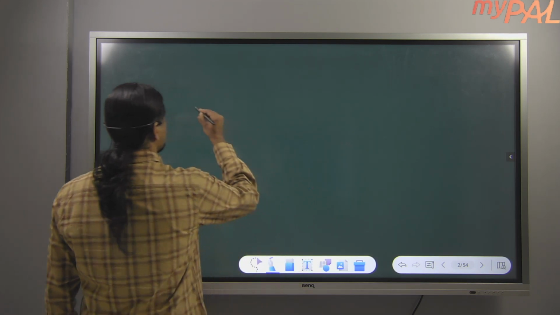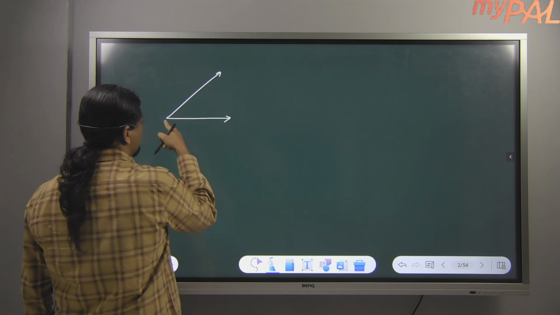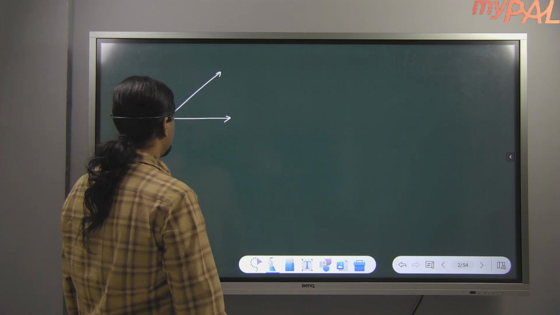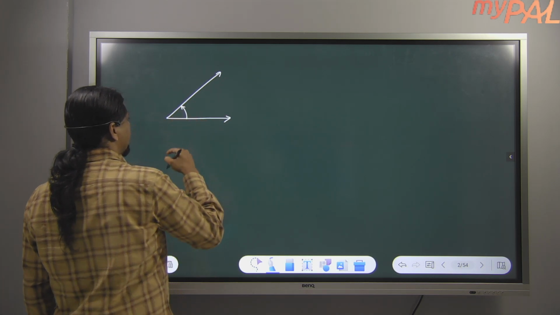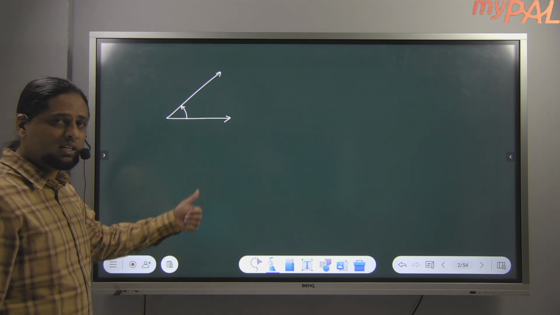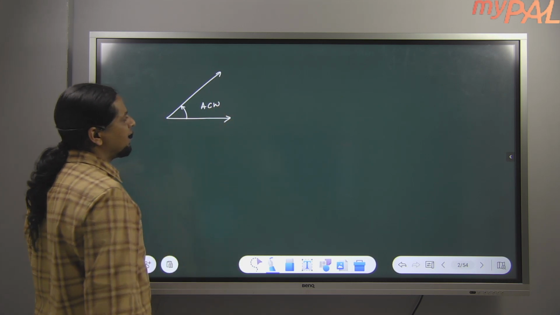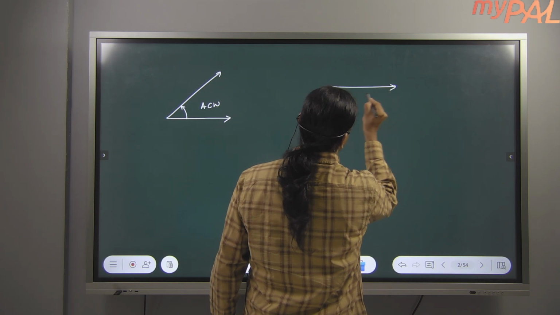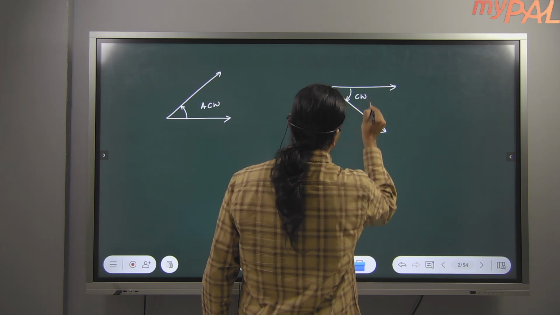First, whenever an angle is formed between two arms, wherever the two arms meet is called the vertex, the common vertex. The angle can be measured in this direction, which I'm showing as the anti-clockwise direction. In the same way, if I have the two arms in this manner, I can also measure the angle in the clockwise direction.